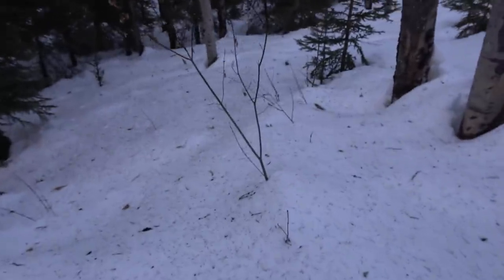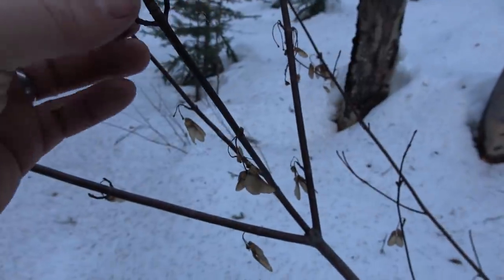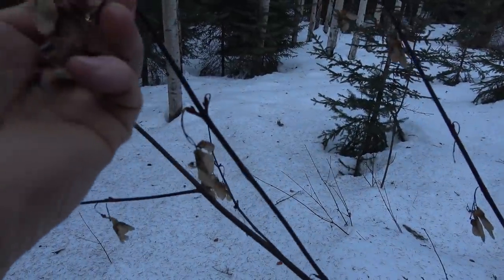Look at this, Rose — little mountain maple bushes. We'll have to take some on the way back. I'm going to take some right now, put them in my pocket. I'm going to plant them in the greenhouse — we'll get them started early, and put them outside. Maybe this summer we'll see little tiny mountain maple saplings at our place. We'll see.